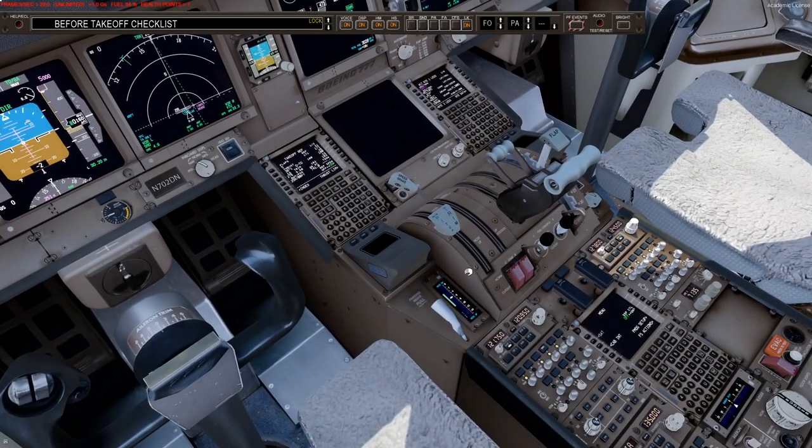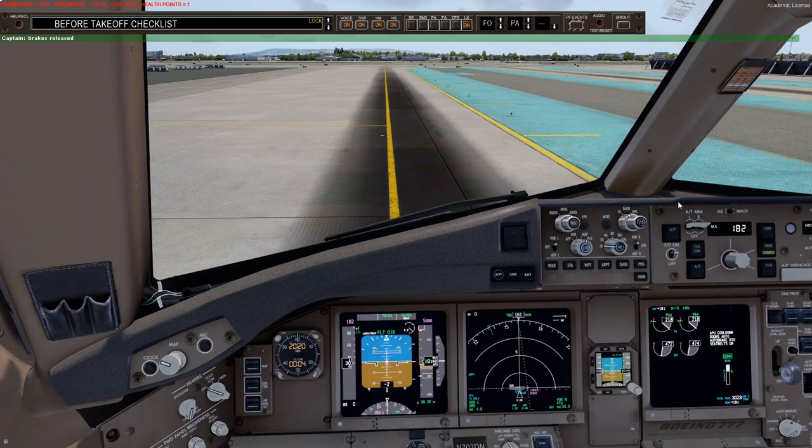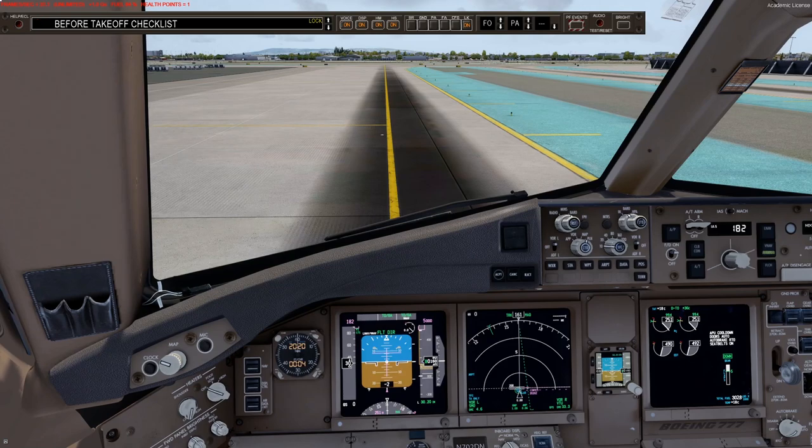Ground, American 5, can you verify the departure frequency? Departure frequency is going to be 124.5. 124.5, thanks. LA Ground, WestJet 1101, ready for taxi, 24 left. WestJet 1101, runway 24 left, taxi via Delta 10, Echo, Victor. Delta 10, Echo, Victor, 1101. Delta 41, can you just confirm you mean Kilo instead of Lima? Sorry about that. Runway 25 right, taxi via Kilo, Bravo. Alright, via Kilo and Bravo for 41 heavy, no problem.